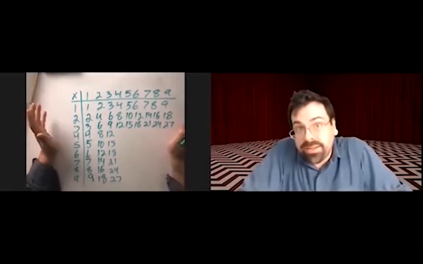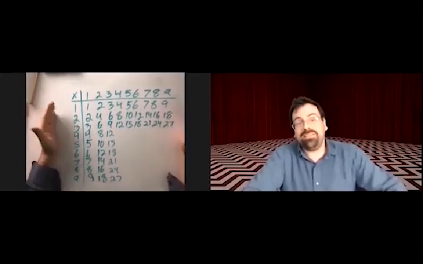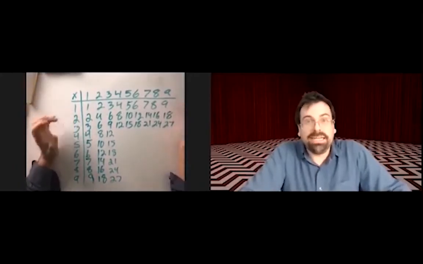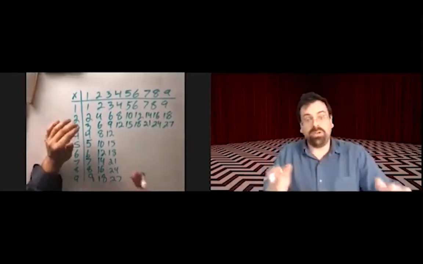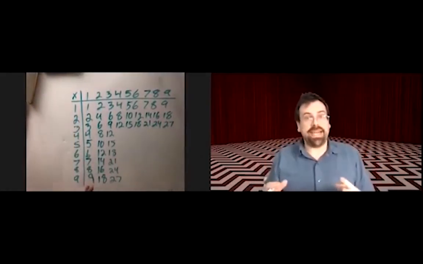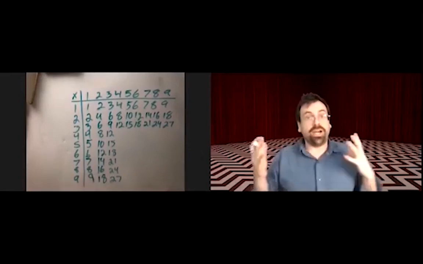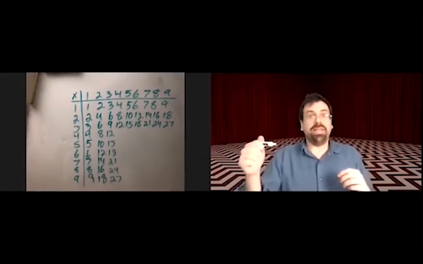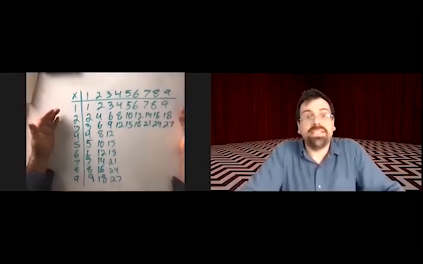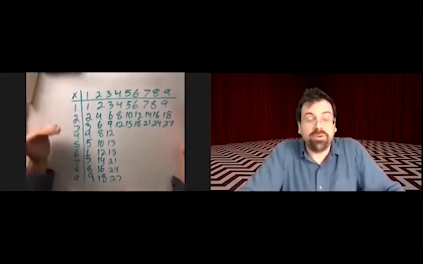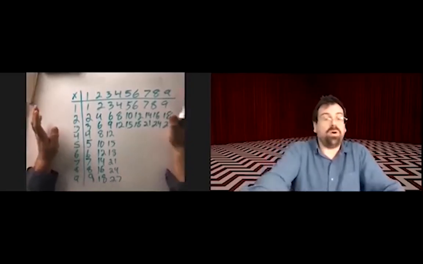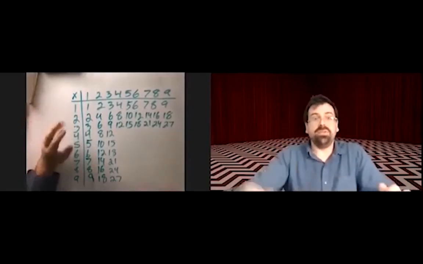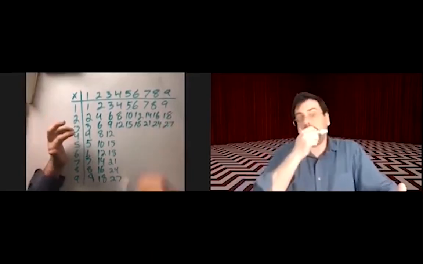Now, you can't use a calculator, but during the test, not before, you are able to have your blank paper. You can't make it and then bring it to the test. But during the test, you can create this for yourself if you need it. But you really should try to memorize all the multiplication tables with your ones through your nines.